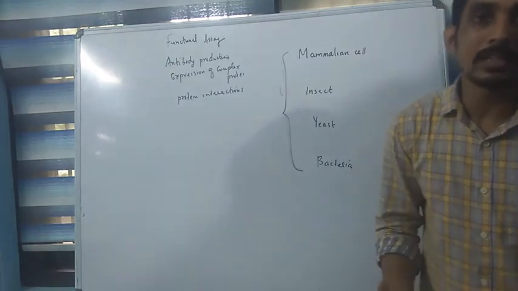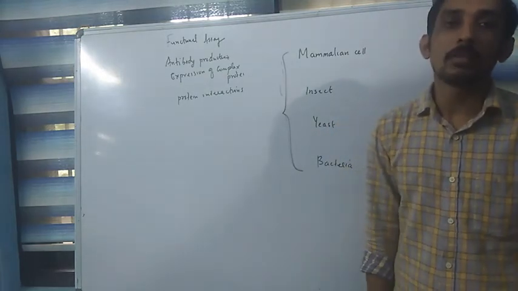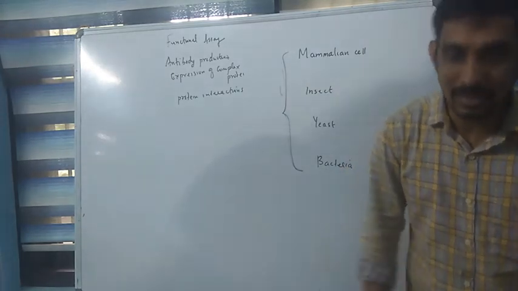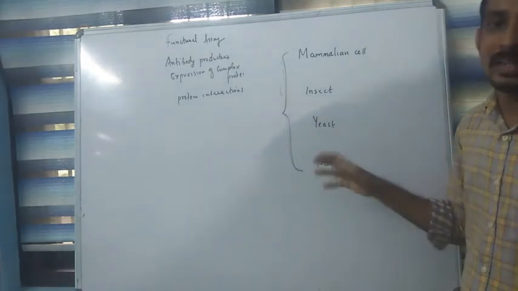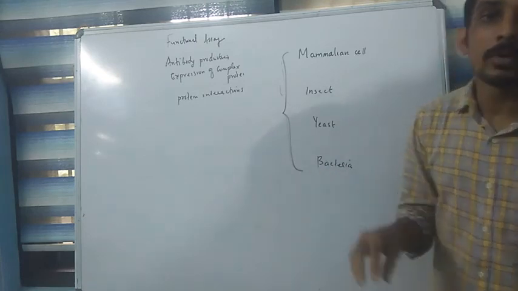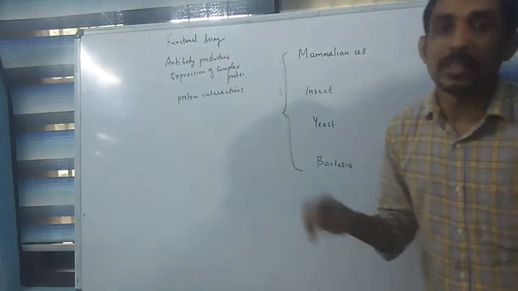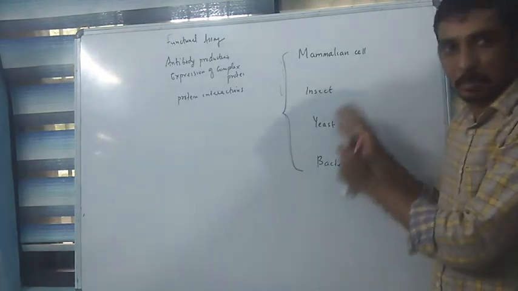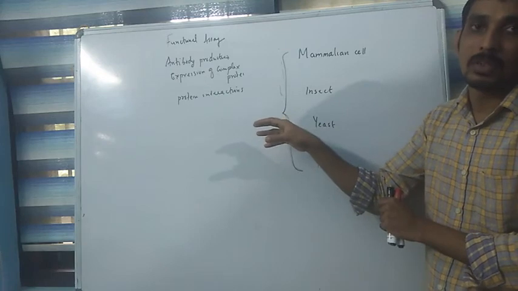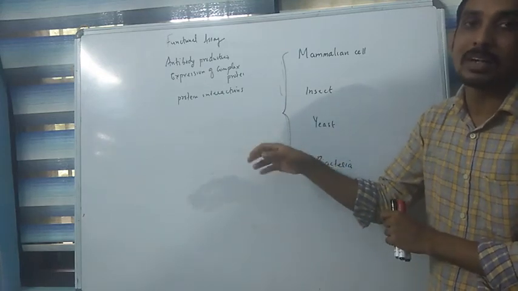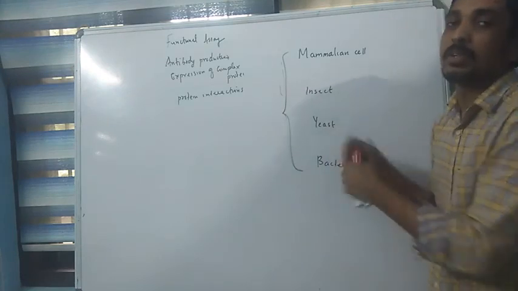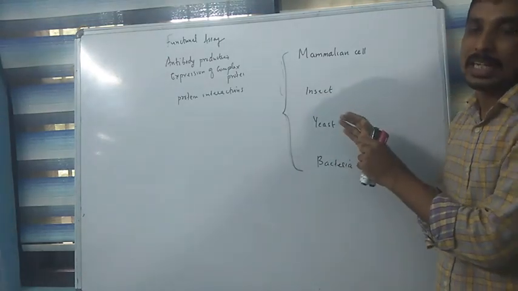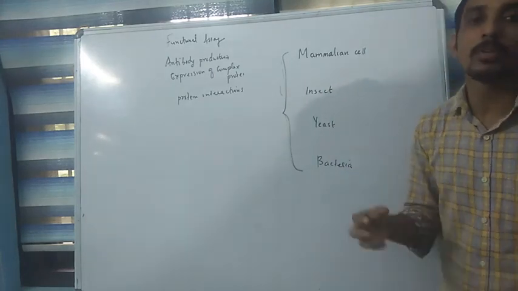Because when we synthesize a protein in a cell-free extract medium, we cannot study how the protein interacts with the different cell organelles or different components inside the cell. But in this case, when we depend on a live cell to produce a protein, that newly produced protein surely interacts with the different components or organelles of that cell. Thereby we are able to study its interaction. For that purpose, we can depend on a live cell for in vitro protein synthesis, even though it is not truly in vitro, because we are depending on a live cell. We are producing a protein within the live cell. That's why we can say it is recombinant protein production. Okay. This one is also a type of in vitro protein synthesis, even though we are depending on a live cell. That's all.